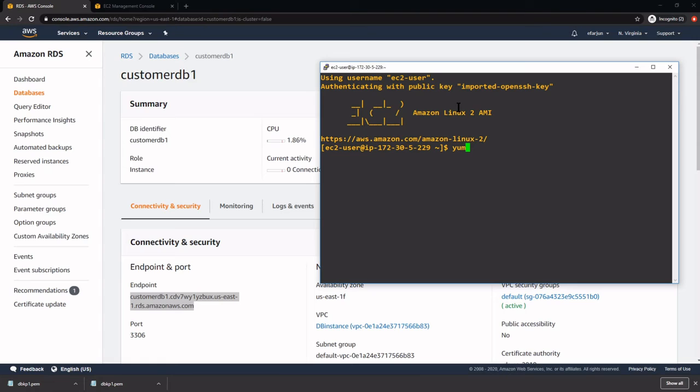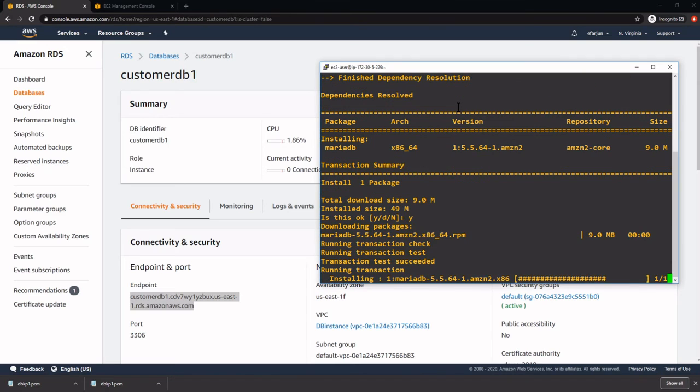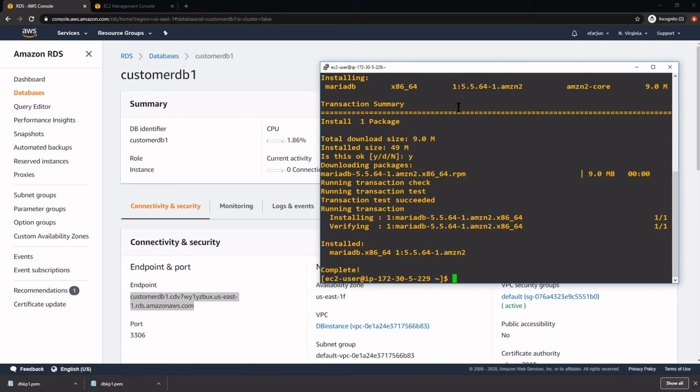So let's do a yum install MySQL, and this is just an easy way of giving us the MySQL client, which is what we need in order to connect to our database. Let's also do sudo yum install MySQL. Okay, so it says MariaDB installed, that's fine.